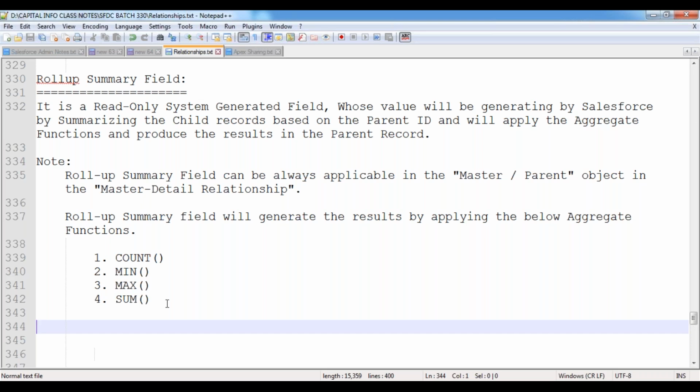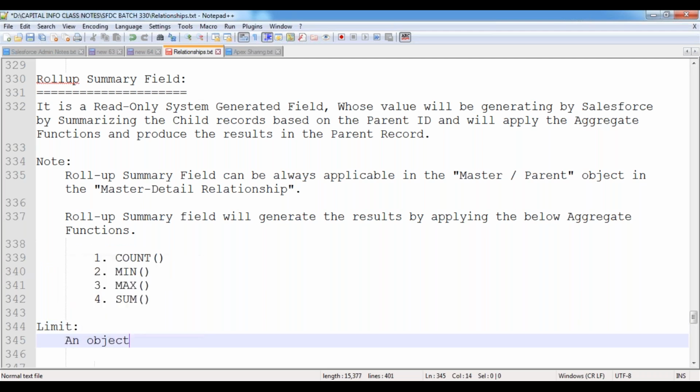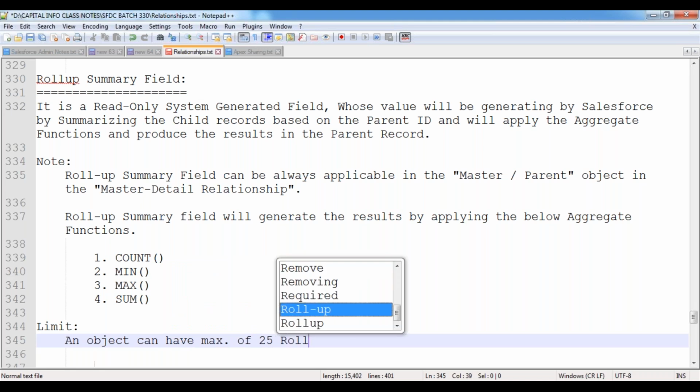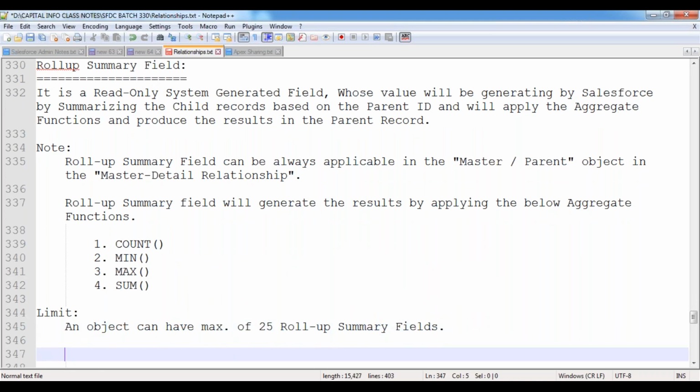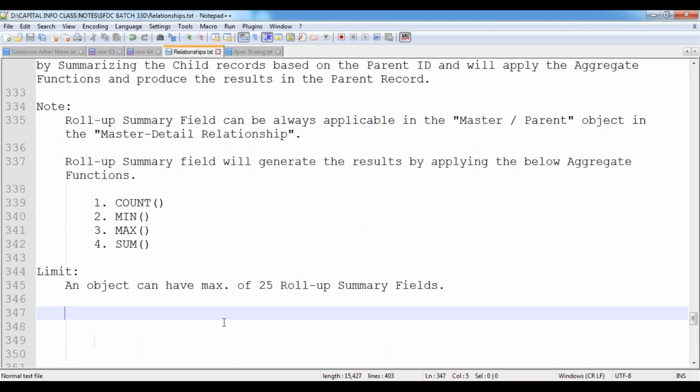That is the limitation. Then how can we create the roll-up summary field between these two objects? We'll see practically now.